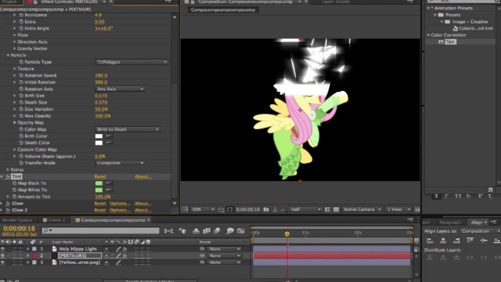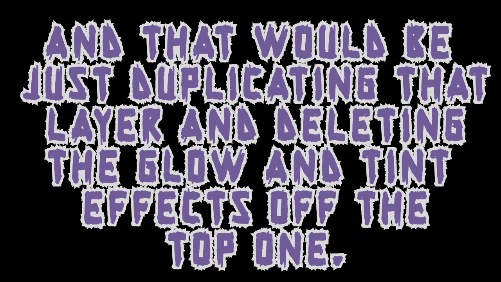And for this, you really only have to map white to that. That'll change the color of your particles. If you don't like that, you can go ahead and do what I usually do, and that would be just duplicating that layer and deleting the glow and tint effects off of the top one. Now I had to go back and add this because I'm an idiot and I went the roundabout way. Anyway, continue.